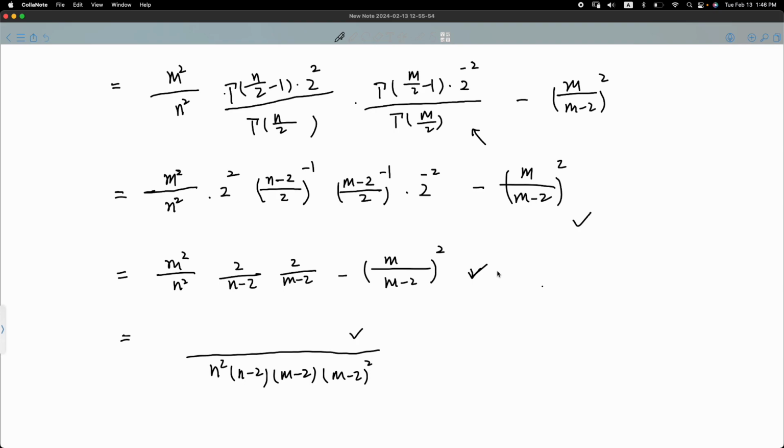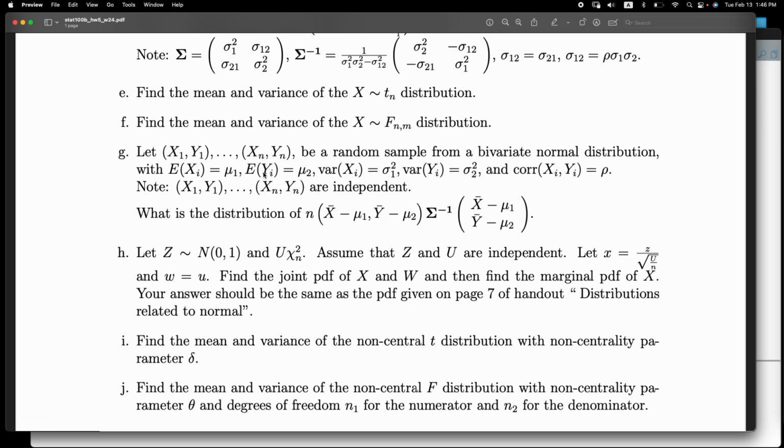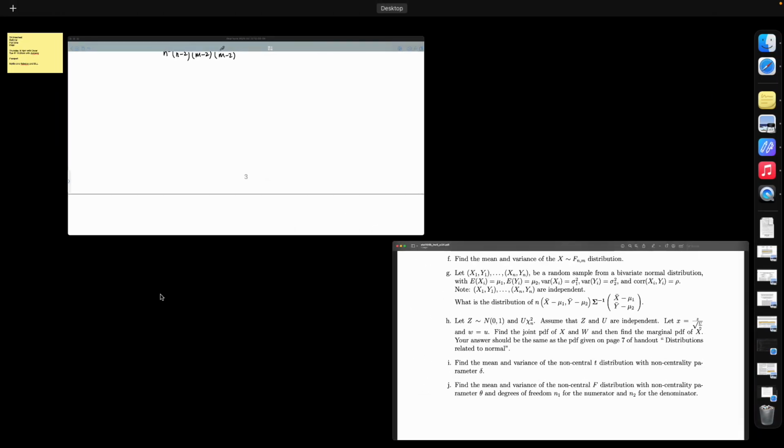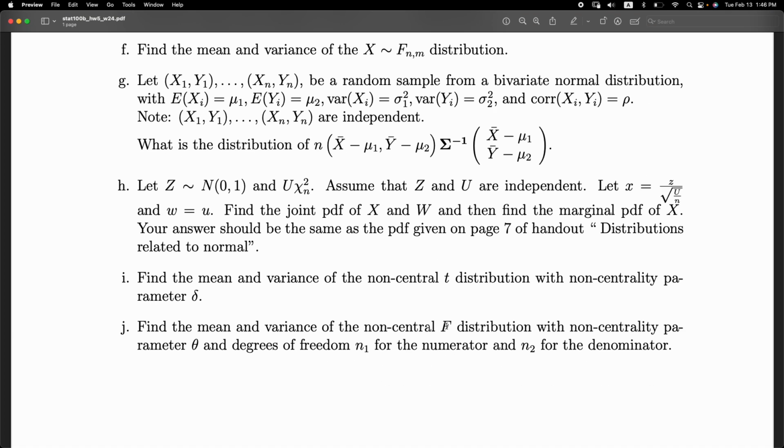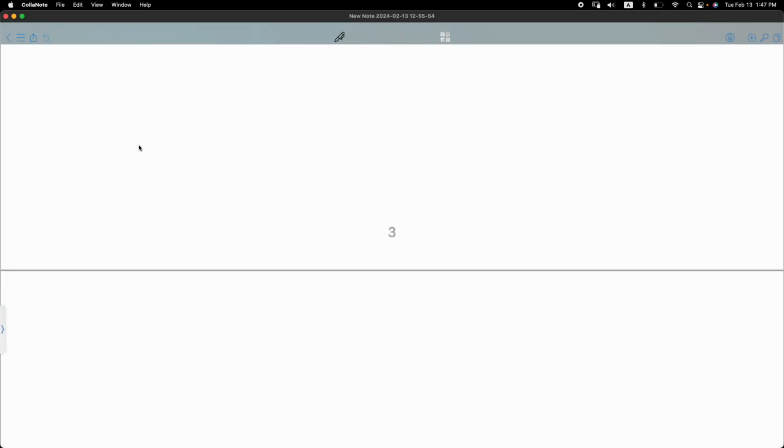Yeah, so we only have 6 minutes, so okay, just let me comment about maybe part J. So I and J ask to find the mean and the variance for non-central T and non-central F. So the methods or the procedures should be the same, except for the non-central F or the non-central chi-square that you use, and then with non-central, this is just one additional comment that you might use.